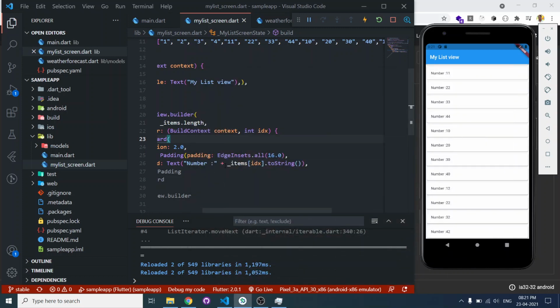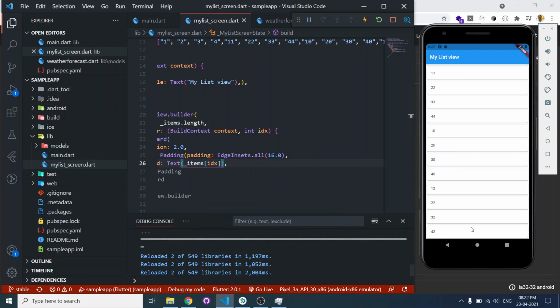So to fix that error, I'm just removing the index. So let's complete this one and we will see. So the list view got successfully added.